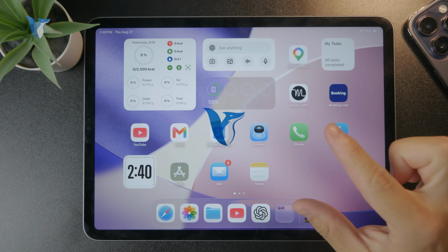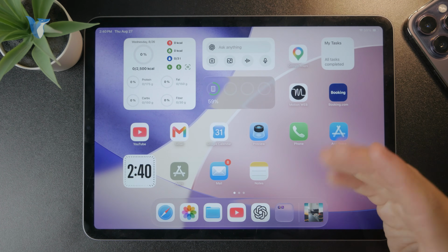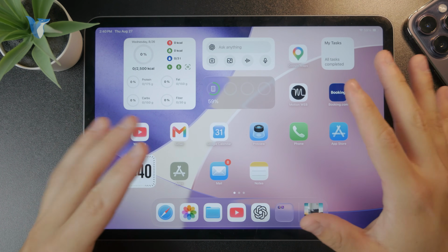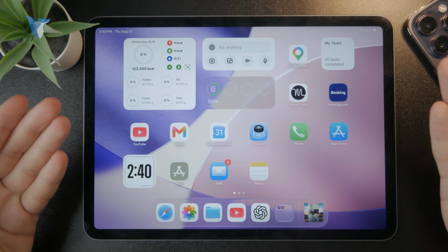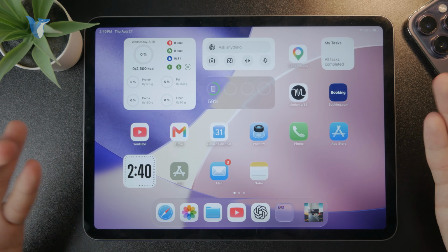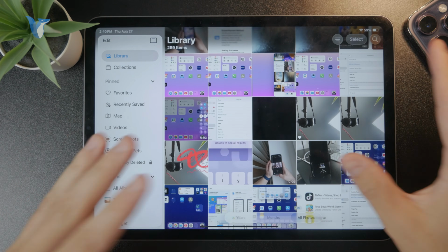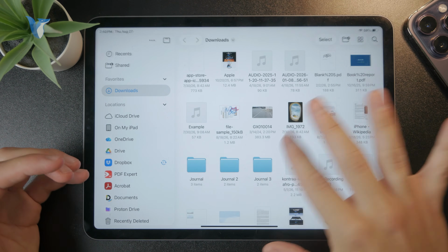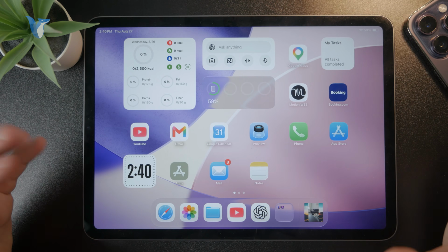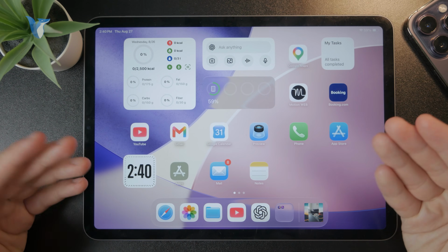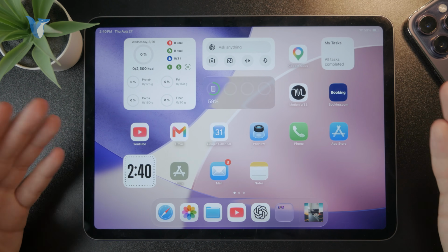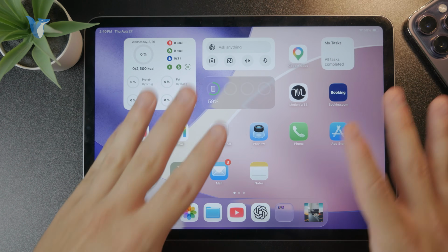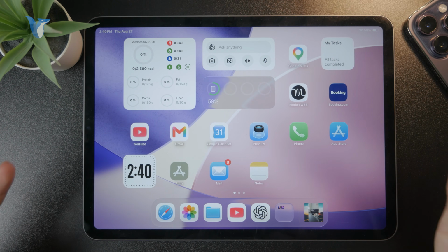Now, let me show you how you can open up the desktop mode on your iPad. So currently, my iPad works as the iPhone or any normal iPad, meaning that if I open up an app, it's going to take up the full screen. I close the app, open up another one, and it's just one app per screen. But on the desktop mode or on Mac computers, you can use multiple windows which are covering each other and are all over the screen.